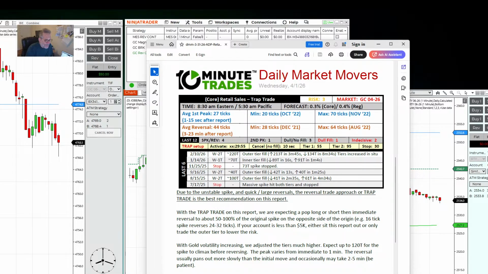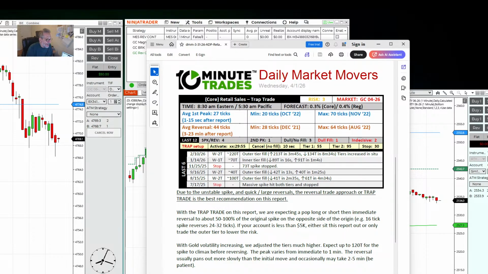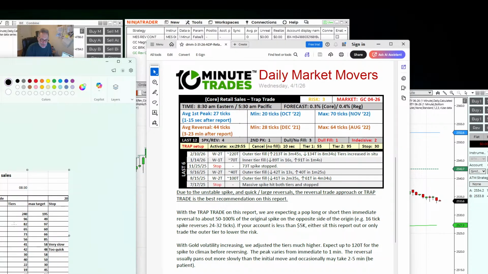When you look at retail, when we look at our spike sheet, and we do have a spike sheet on retail, there's almost no way to have a safe gold setup on this report. Not if you look at what happened over the past 2 months. Now, maybe I'll take that back. We can remove 240 ticks in March, because it traded with the jobs report and it's not on our DMM. February, we would have had a viable trade, a possible small winner with a reversal. Same thing in January. December, it traded with the jobs report, so you've got to throw it away.